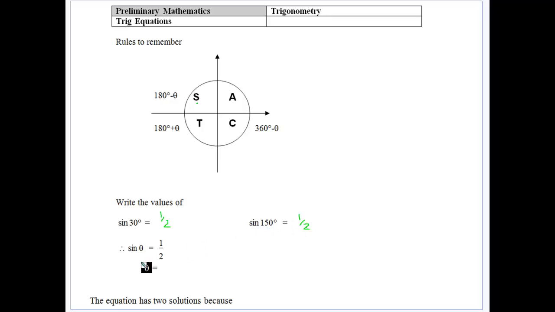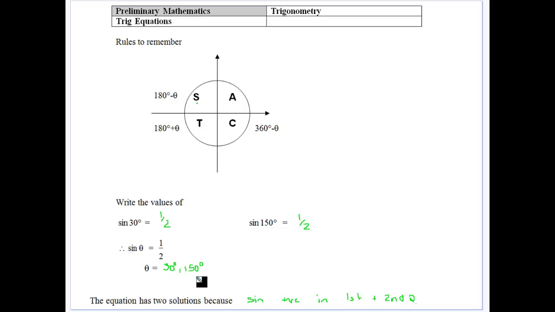So when we have this situation and ask, sine of what angle would equal a half? Well, what do we write down? Because sine of 30 is a half, and sine of 150 is a half. We could write down both of them, because either of those answers is correct. And why does the equation have two solutions? Because sine's positive in the first and second quadrants. Now, we've said two solutions to that. Technically, we could have much more than that.